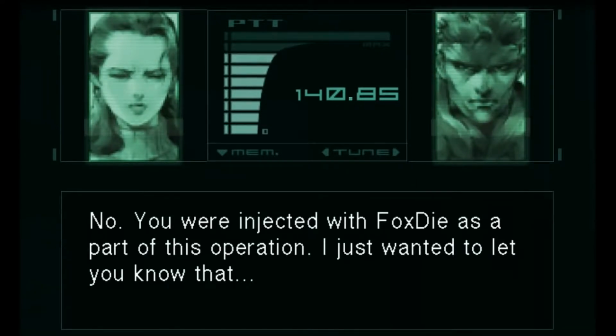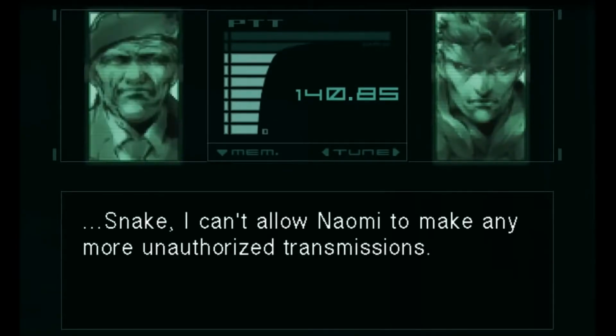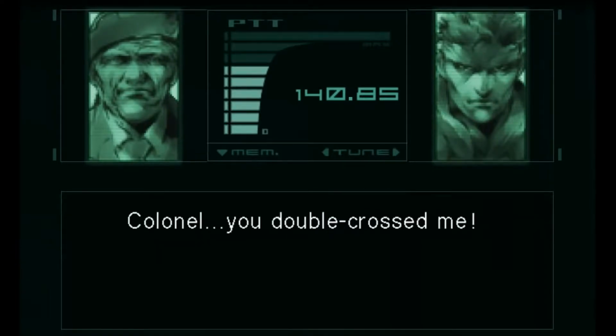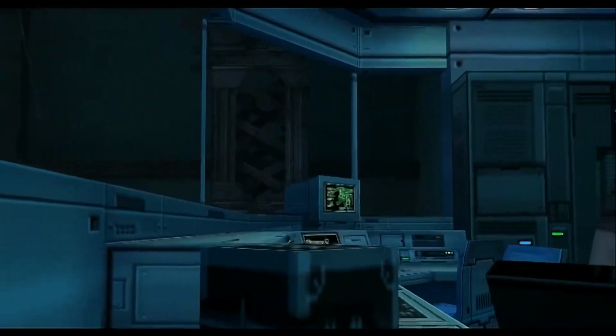Naomi began telling Snake something, however, before she could, she was caught talking to Snake and put under arrest. Campbell then gets in on the call and Snake demands he puts her back on, but Campbell refuses. Snake then tells Campbell that he double-crossed him, but Campbell simply tells him to stop Metal Gear. Finally, Snake inputs the final key into the console, and then he hears something he was not expecting.